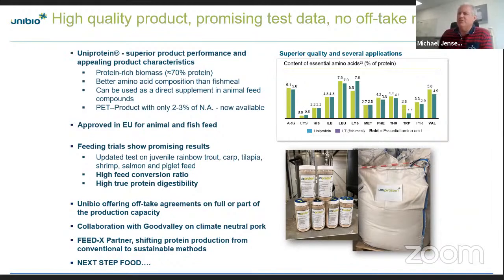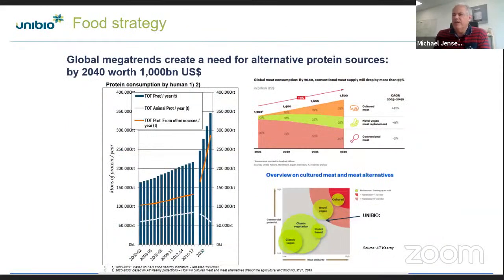So the challenge is, when you have single cell bacteria you apply as your biomass, that the content of nucleic acids, that is mainly RNA and DNA, is not typically only 2 to 3%, but is in the range of 7 to 9%. And this is where you have the challenge as we speak right now. But the standard biomass product, as you see, we have a picture of it here, is light brown, simply because of the fermentation process applied as such. Let's try to dig a little bit into it.